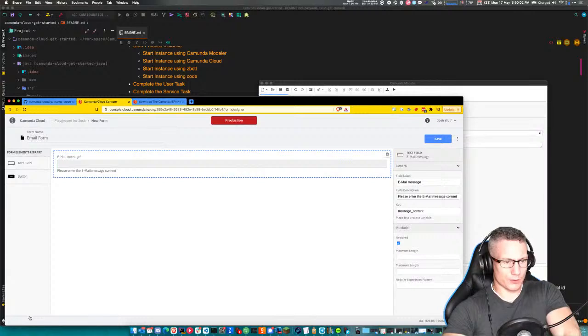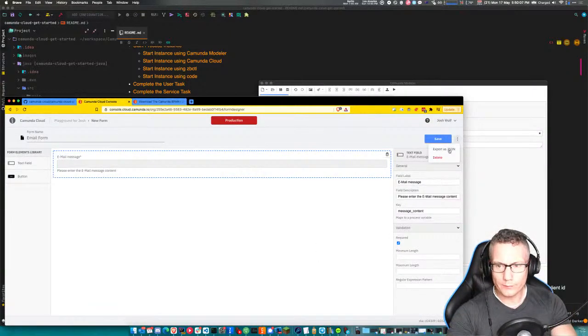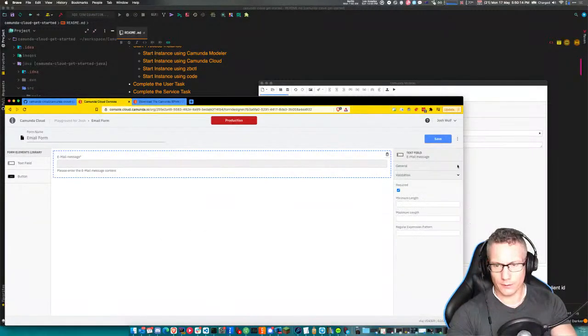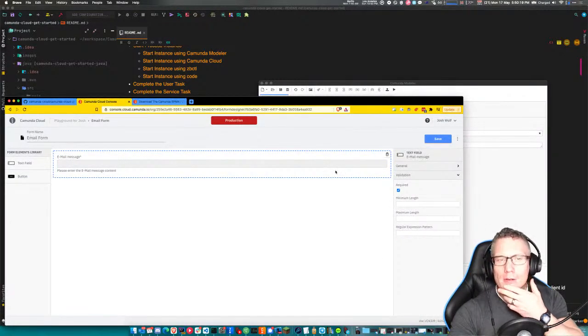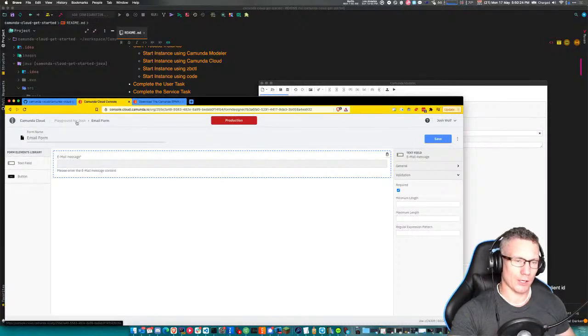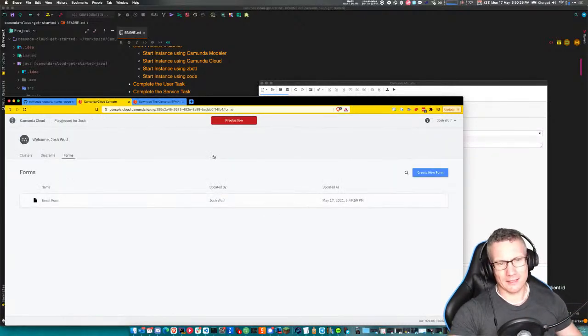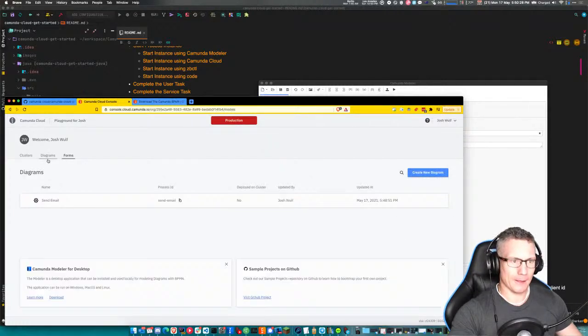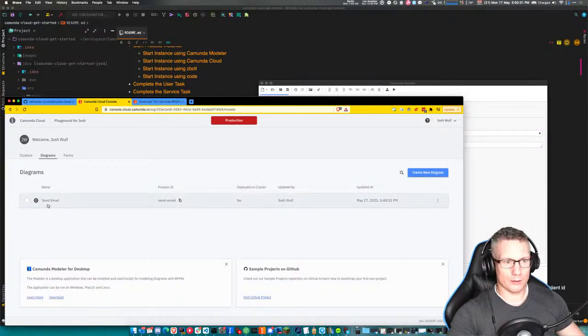And form save. But how do I get the JSON? You have to export as JSON. I can't actually view the JSON on here by the look of it. Okay, that's a little bit... since I have to paste the JSON into the diagram, and then I've got to actually go back. Okay, so the desktop modeler definitely wins on points for this task.